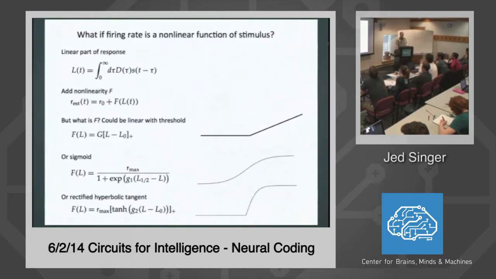There are a couple of different ways that you might decide, oh, I need f. One is if you're building a model, and you can say, well, I want neurons that don't fire until some threshold is crossed, and then they increase their firing rate linearly, or something similar. The other is to actually plot observed firing rate against L of t. And then you might see something that looks like this, or this, or this. And then you can say, oh, that looks like this sort of nonlinearity. Let's fit a rectified linear function or a sigmoid or a rectified hyperbolic tangent to the data and use that as our nonlinearity. These are just a few examples of things that are commonly seen physiologically.